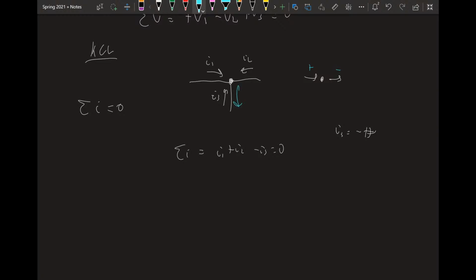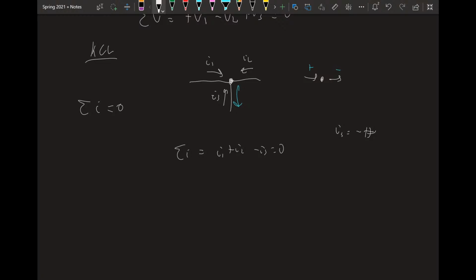So for Kirchhoff's current law, you can define the current going anywhere you want. The math will check out and you'll get a negative somewhere to make it realistically possible. Just make sure, and I would recommend physically drawing in current arrows when you solve circuits so that you remember which way you defined the current going. And we'll come back to this in node voltage when you're doing a lot of that stuff, right?